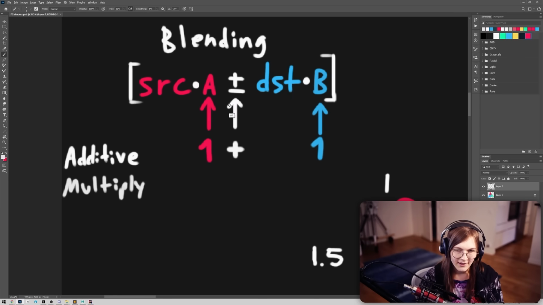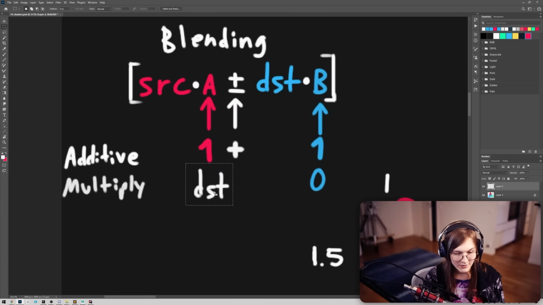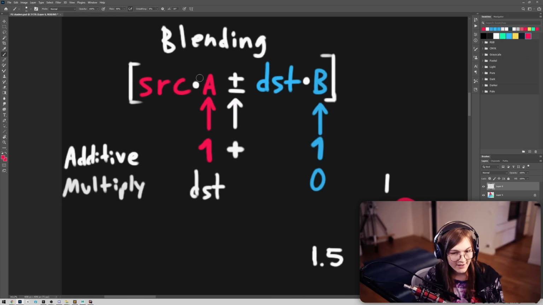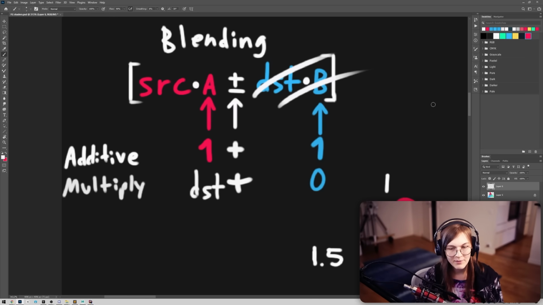In this case, what we need to do is set A to destination, and we set B to 0. So what's going to happen then is that it's going to shove the destination color here into A. So we get source times destination, and then we do plus destination times 0, which then just removes this factor entirely.